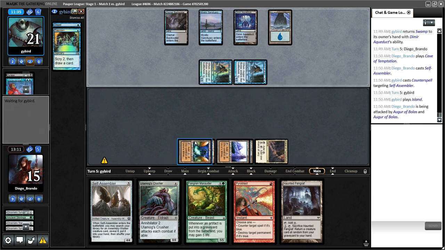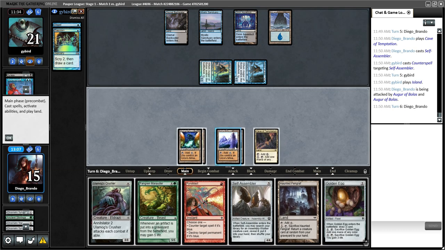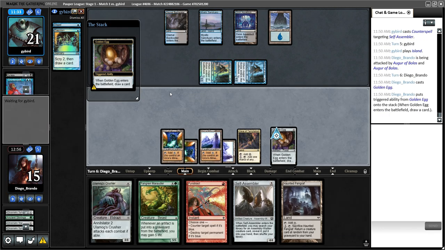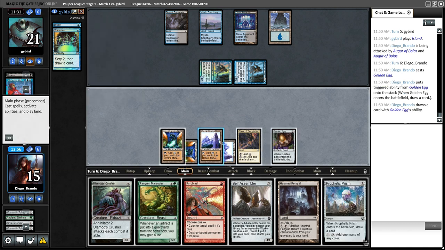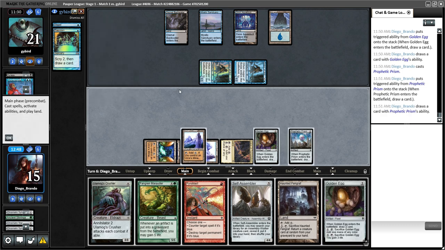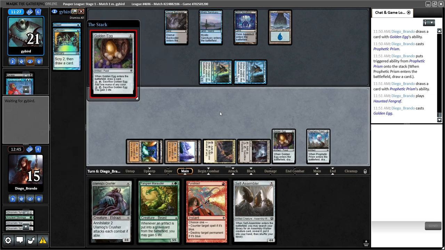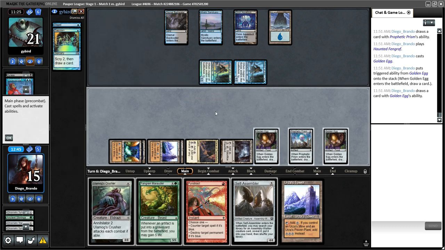Alright. I'm gonna run out the next Self-Assembler too. Oh, change of plans. Is it a change of plans? Let's run Golden Egg. I'm feeling lucky. Perhaps I felt a little too lucky. Draw another Golden Egg. All right, that wasn't the worst. This gives us access to much more colored mana. Draws us through a decent bit of our deck.